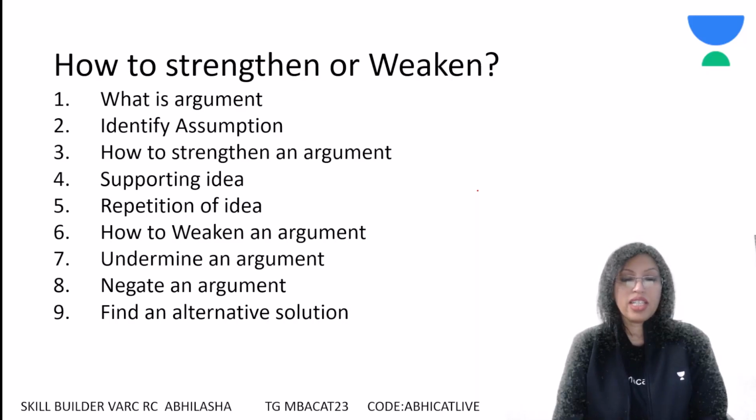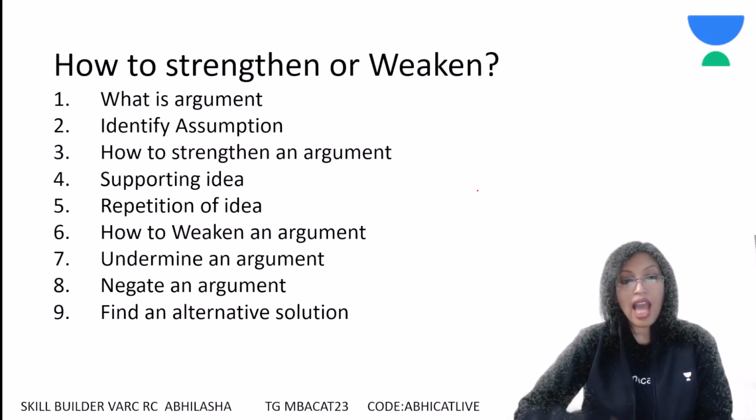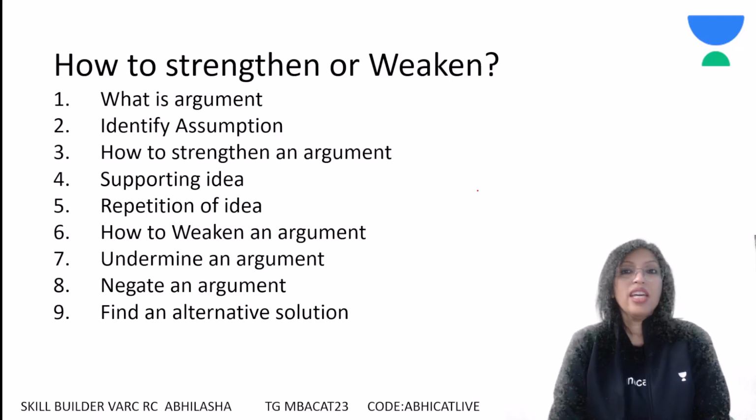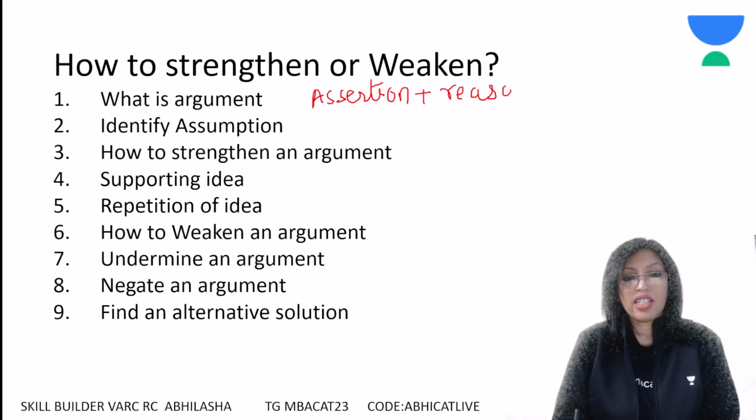Here in critical reasoning, an argument is a set of statements that the author makes to convey a point, and he writes that point there, and then he gives you reasons why that point is valid or why that point is invalid. So generally, an argument will have something that the writer wants to tell you. Okay, so his assertion. Okay, and then to prove this assertion right, he has certain reasons.